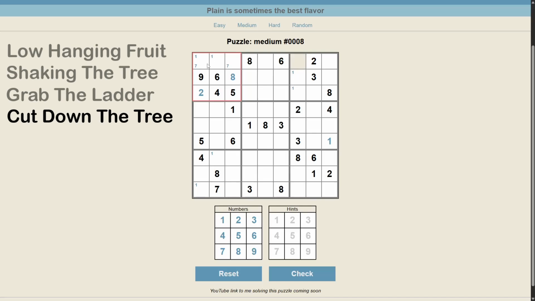So all this means is that I would look at this cell and I would identify all the numbers left that can be in this cell. Can it be a 1? Yes. Can it be a 2? No. Can it be a 3? Yes. Can it be a 4? No. Can it be a 5? No. Can it be a 6? No. Can it be a 7? Yes, it can. We have the 7 marked already. Can it be an 8? No. Can it be a 9? No. So this cell can only have one of these 3 numbers in it.